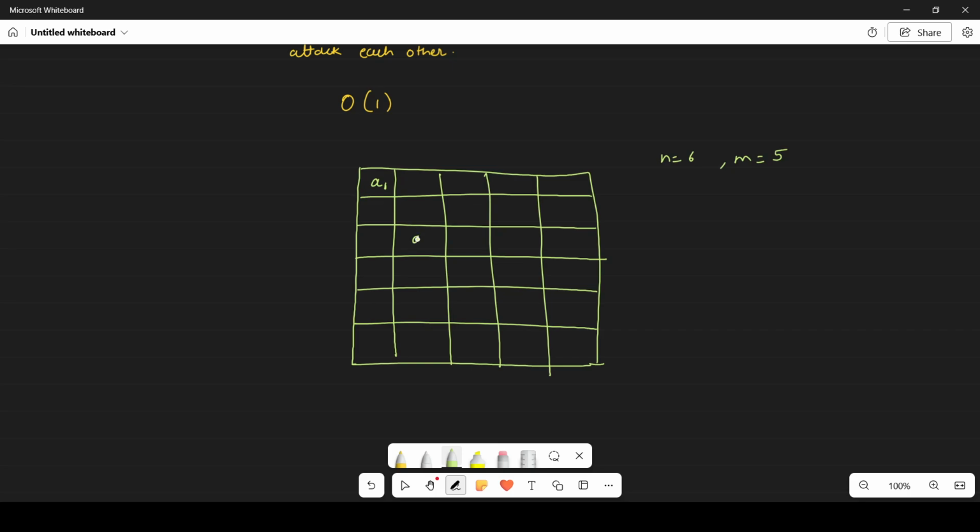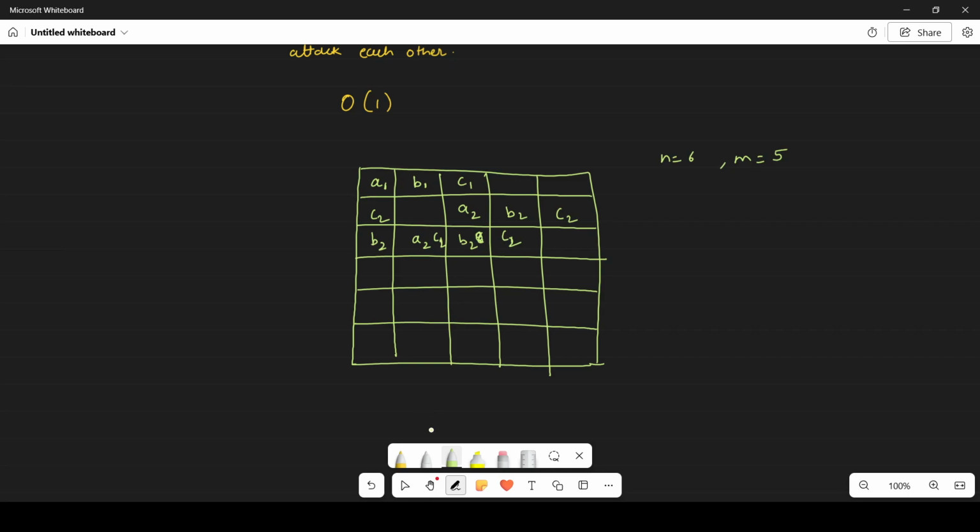According to the knight move of a professional chessboard, this A1 can be attacked from these two positions, A2 and A2. Similarly, if you place B1 here, then this B1 can be attacked by these B2 positions. Similarly, if you place C1 here, then this C1 can be attacked by these positions, and this C2 and this C2.